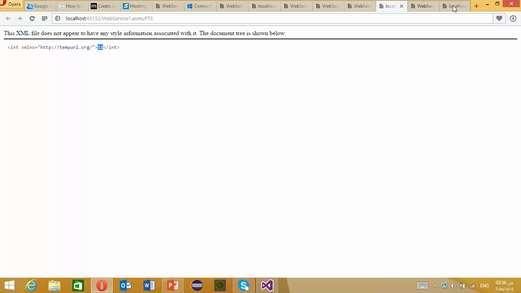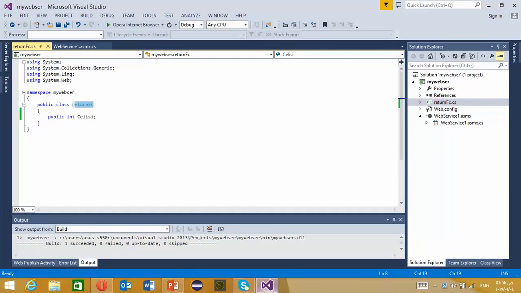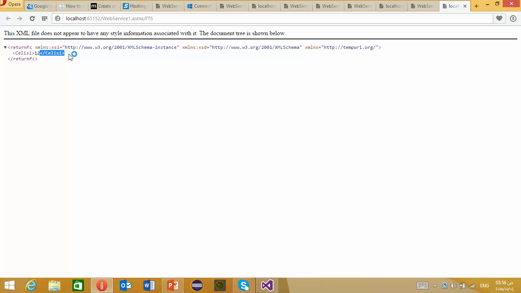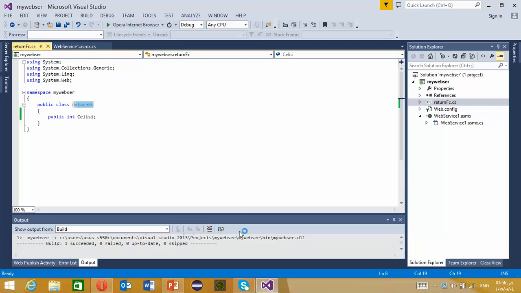The difference is in the organization with XML. Here I need some modification in my return value to be more acceptable and more readable with other methods.